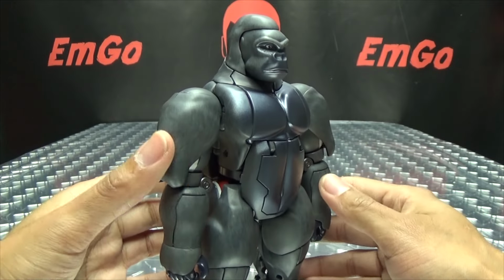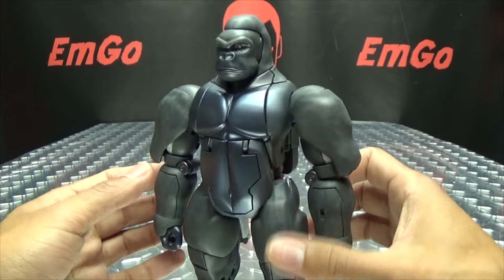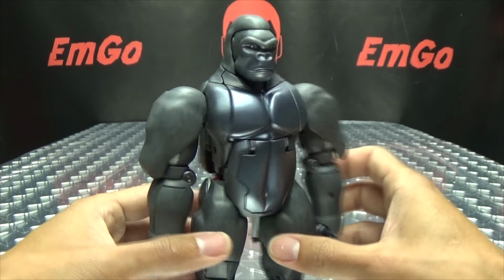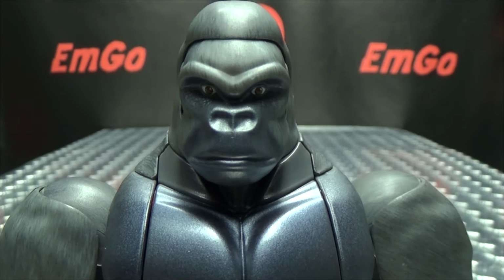And yeah, very cool figure. I really like this guy. This guy is really, really cool. I am very happy that they decided to dip into the Beast Wars pots for Masterpiece. Very cool figure. So let's get in close here so we can take a look at that monkey noggin of his.